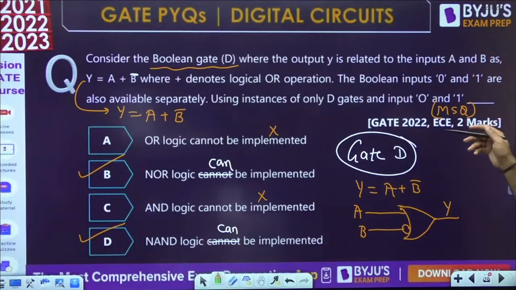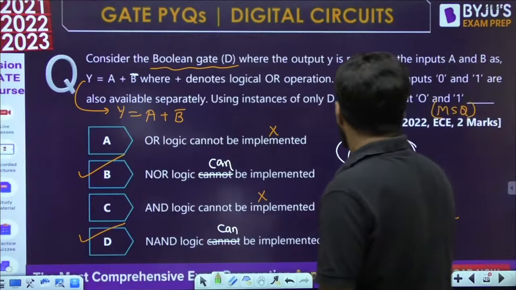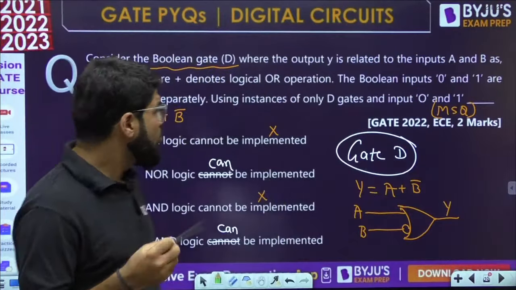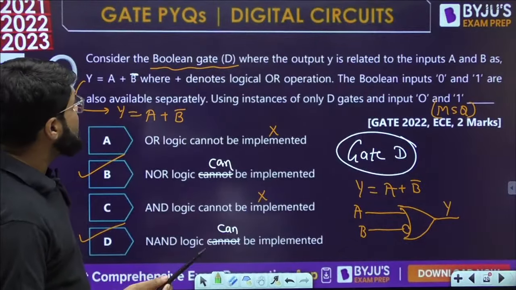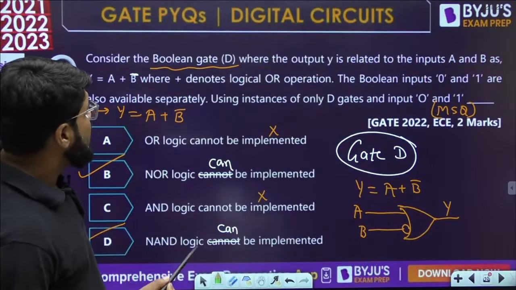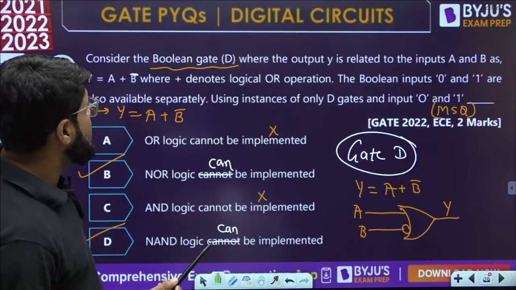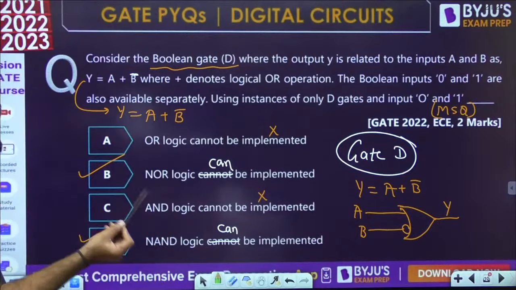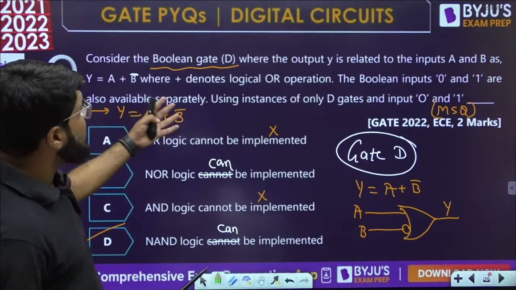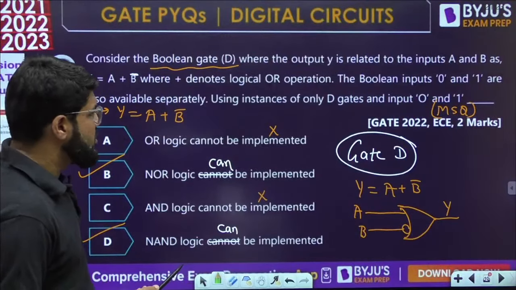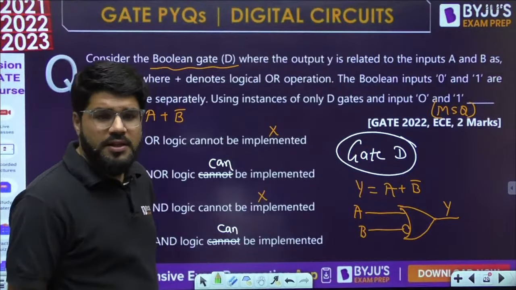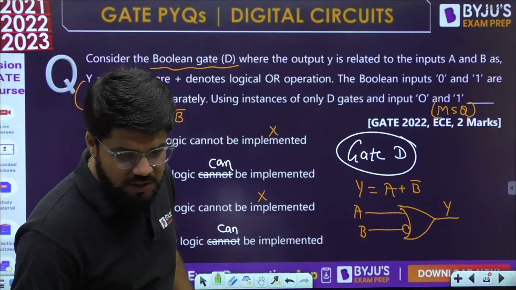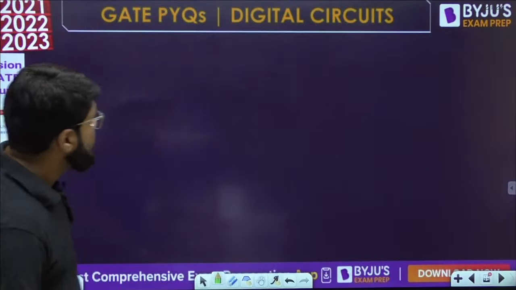Boolean inputs are available. No, where is it mentioned both inputs to be taken always? It is mentioning 0 and 1. That means you can use the complement also if required. But I have derived a complement also. Nowhere it is mentioned you have to use both the inputs. One of the inputs can be grounded. No, I think you're just misreading the language, Akansha. Just go through it once.